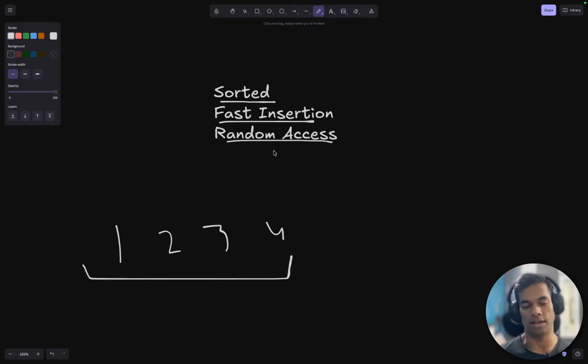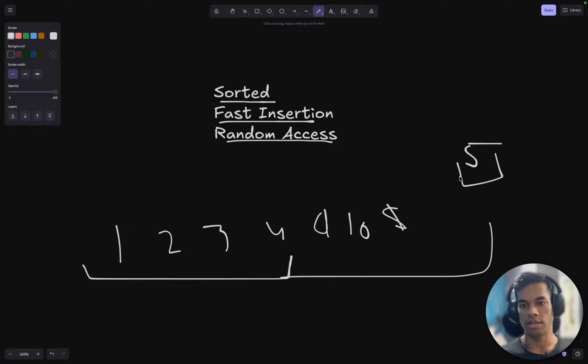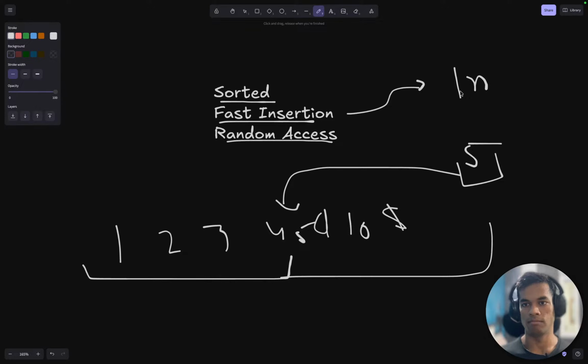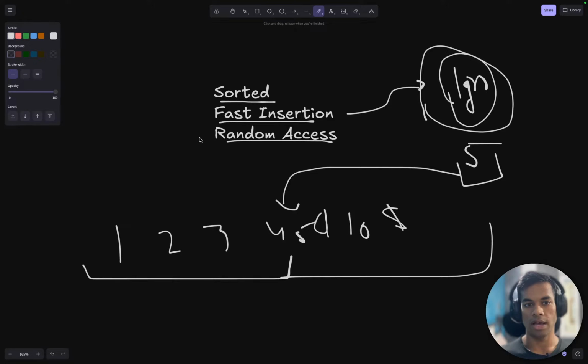And whenever I add a new number, let's say I also have 9 and 10 in this, the insertion is fast. And by fast, I mean log n. So we want the insertion to take at max, in worst case, log n.